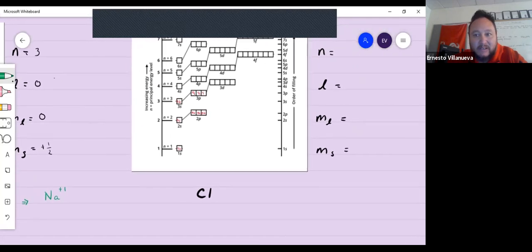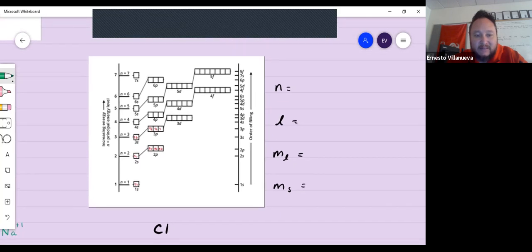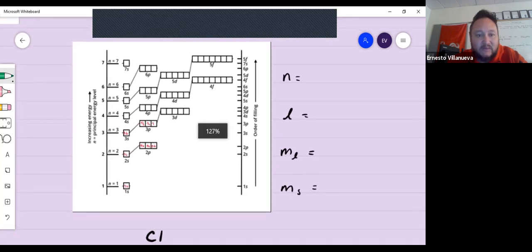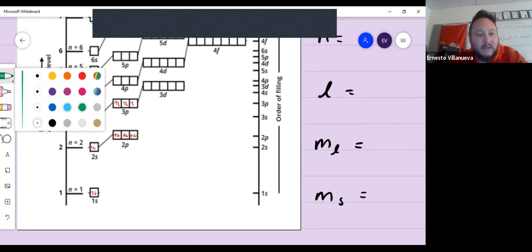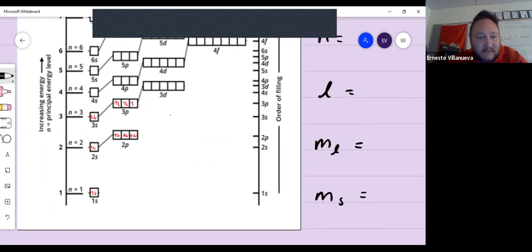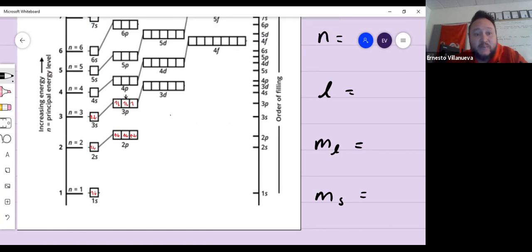And let's take a look at chlorine. So you can see chlorine's already done, okay, the electron configuration. So let's zoom in a little bit so we can see exactly what's happening. All right, so chlorine is here, okay? This is the electron that represents chlorine. So you can see that the third energy level, the third shell, is pretty much almost full. It has 7 valence electrons. It only needs this 1 valence electron in here to have a full shell.